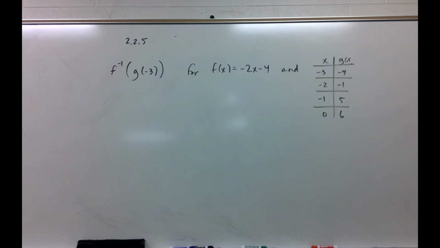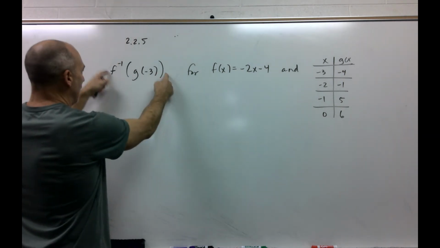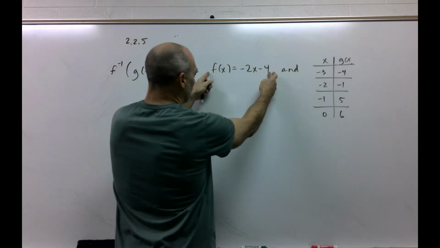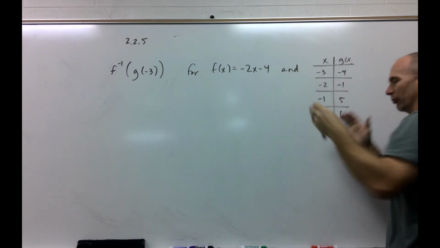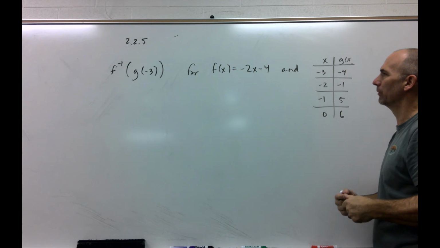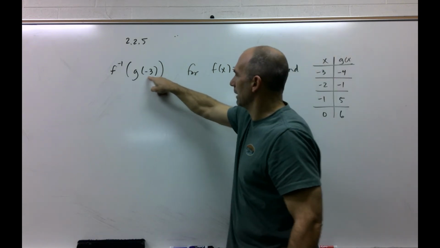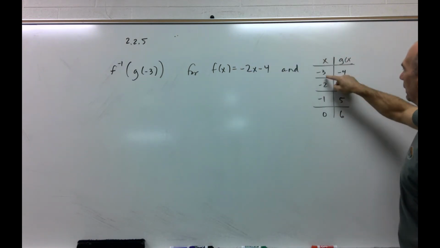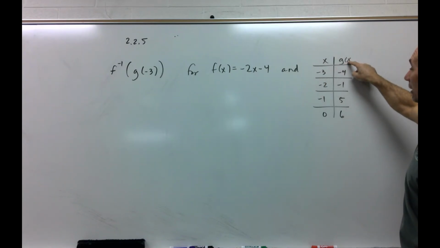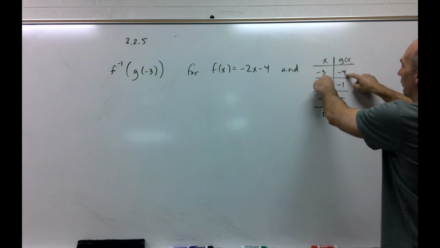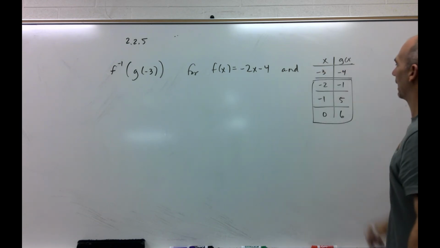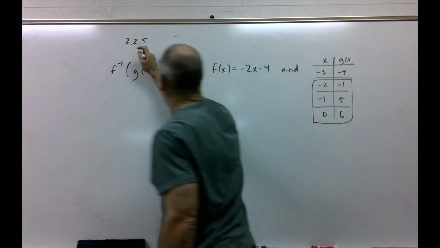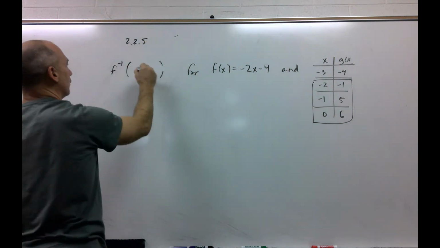All right, so now we're going to apply some of what we learned in a different way. They say, find this if f of x equals this, and g of x equals this. You see, they don't give you an equation, so it's a little like, whoa, what are they trying to do here? Well, g of negative 3 is just saying, what does g of x equal when x is negative 3? Well, it's negative 4. So you can really ignore all of this at the beginning, and you just say, aha, that stuff in there equals negative 4.